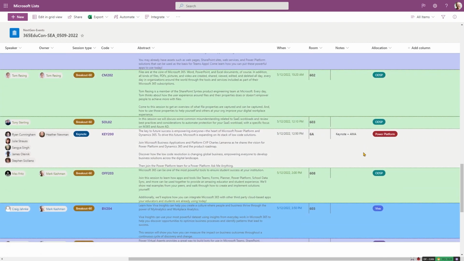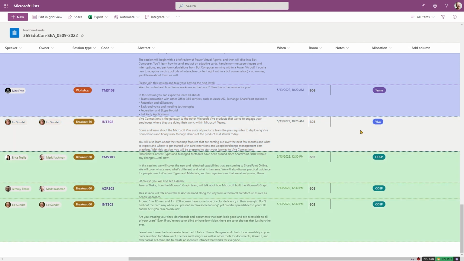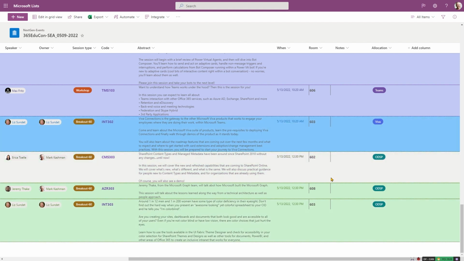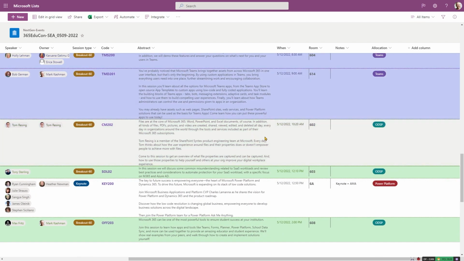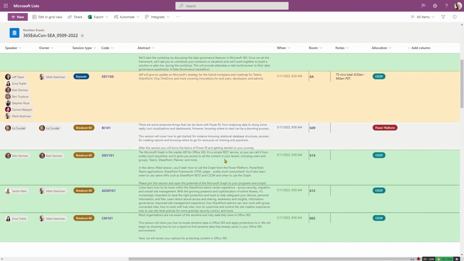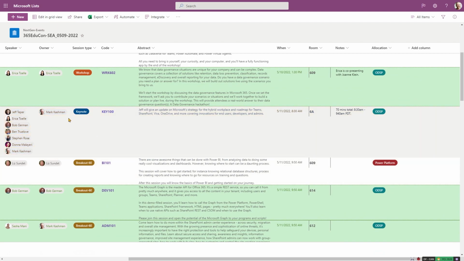And of course, any session that we get listed, I had color coded. OneDrive and SharePoint became kind of a green teal. If it was a Microsoft Viva session, it became blue all the way across. If it was a Teams session, it was purple. And if you noticed with Power Platform, those would turn gray. And anything that got listed as a keynote session would turn yellow.